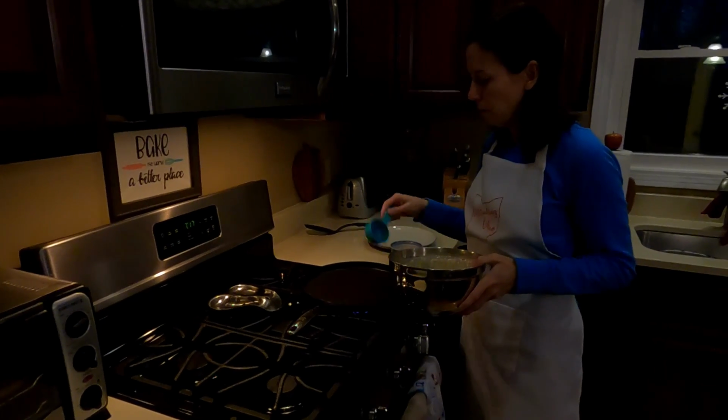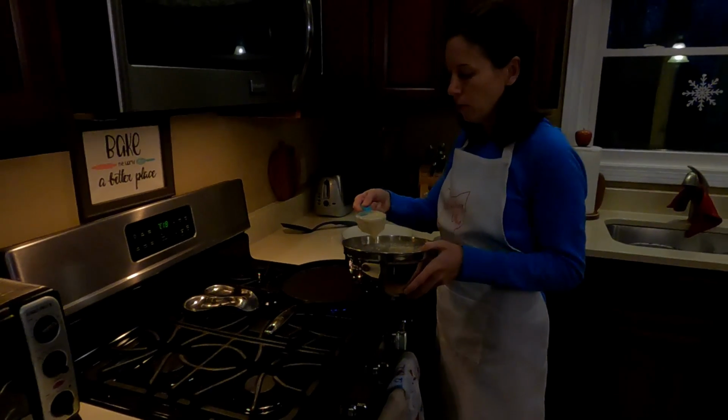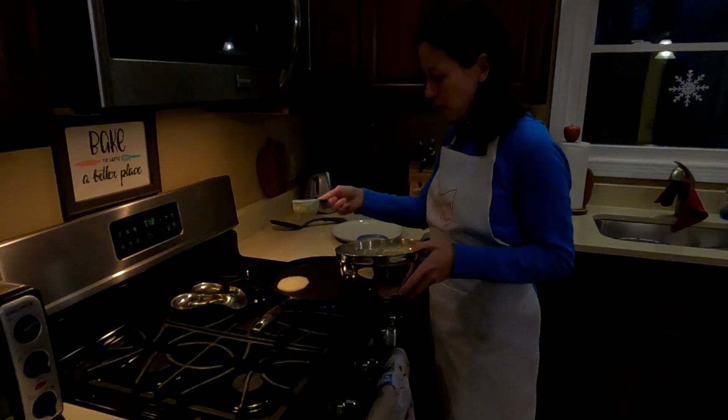Okay, so then I preheat the skillet. We have this just little round one right now, and put the batter on there.